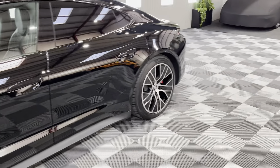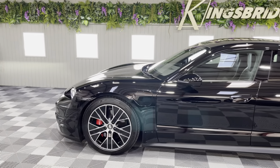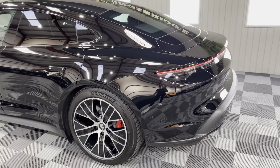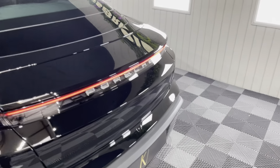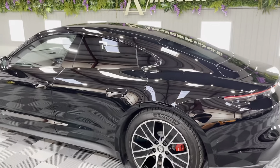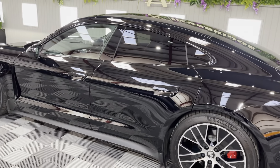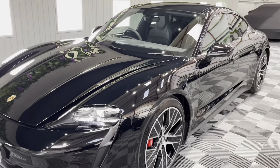That's pretty much it, folks — the Taycan 4S Performance. If you're interested, don't hesitate to give us a call, drop an email or a text and myself or one of the team will be happy to answer any questions. The car is of course under Porsche warranty until its third birthday, with assistance systems and breakdown cover anywhere in the UK and worldwide. We also offer numerous finance options from mainstream and specialist lenders — specialist lenders tend to finance electric cars, so we've got the experience. It makes great financial sense personally — no road tax — or through your business as benefit-in-kind tax is between 0% and 1%.